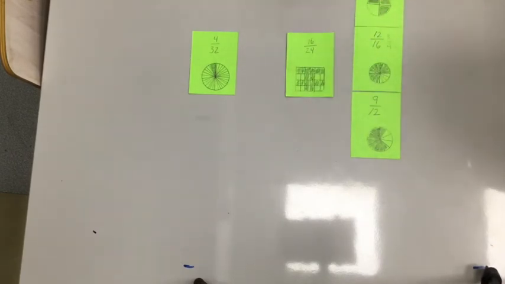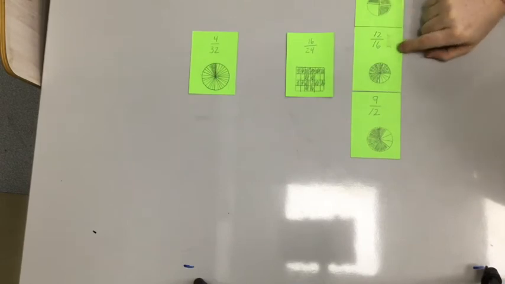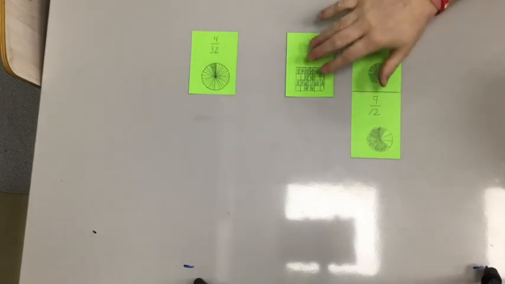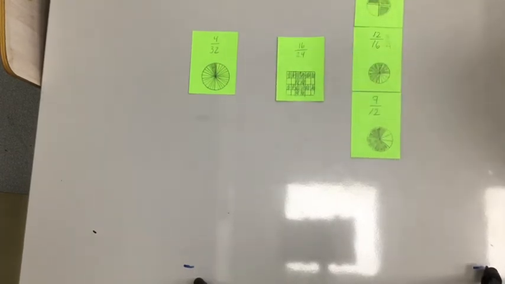Well, 16/24. If I take 3/4 and I want to change it into 24, I would multiply by 6. So 3/4 times 6/6 really, would be 3 times 6 would be 18, 4 times 6 would be 24. So it'd have 18/24. So that's smaller than 16/24. That one would stay here. So this is my completed ordering race, and I would stop my timer.